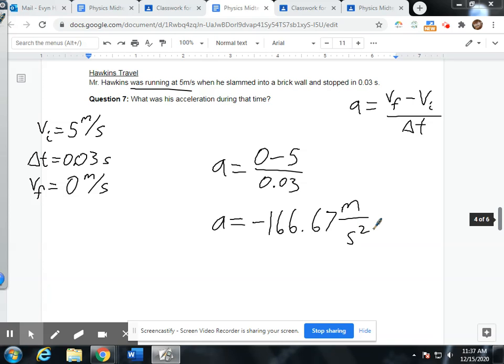Some important things about this. First, those units. Don't forget the square here. And this negative, that makes sense since I was traveling at some velocity, then I stopped. Finally, you might be surprised that it's such a big number, but keep in mind, I stopped really, really fast. So for something to stop so quickly, it needs a very strong acceleration. So that all checks out, and we are done.